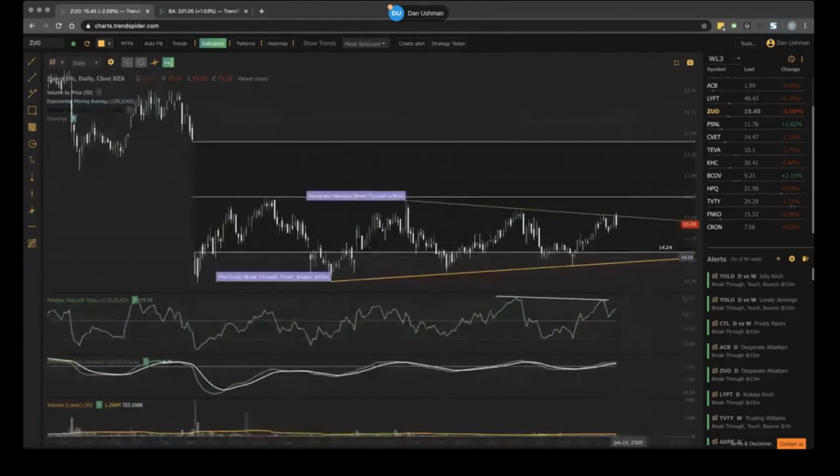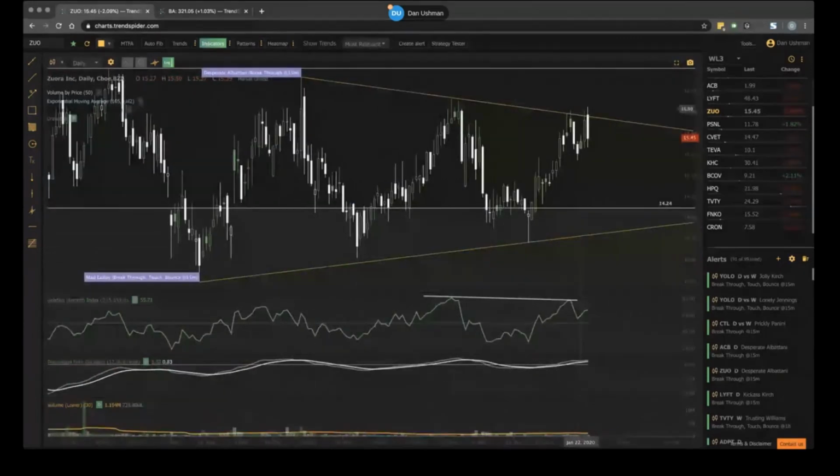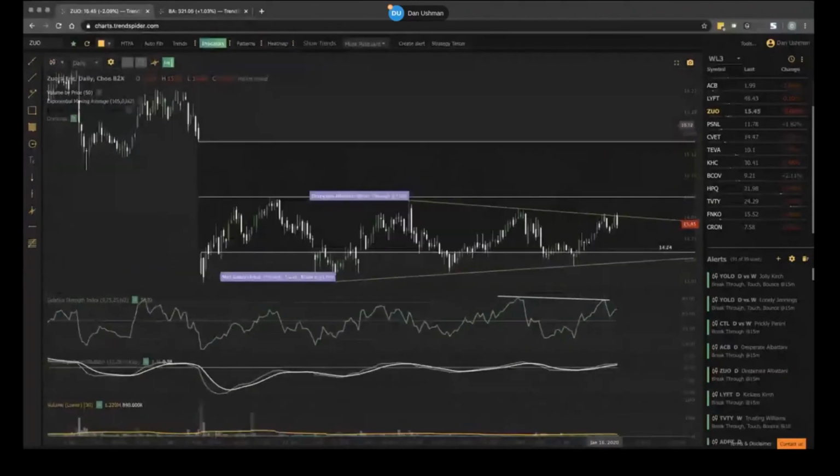And you could see some people may have gotten faked out. Some people did pay above this trend line here. I'm not sure if there was a lot of volume up there or not. I'd have to check the range drop for that. But I don't want to be one of them. I want to wait for it to confirm a breakout, and I don't want to spend a lot of time watching it until that happens. Because if I'm just sitting there watching it, it'll give me anxiety and it'll make me want to trade out of just boredom, right? Which is a great way to set yourself up for losses.